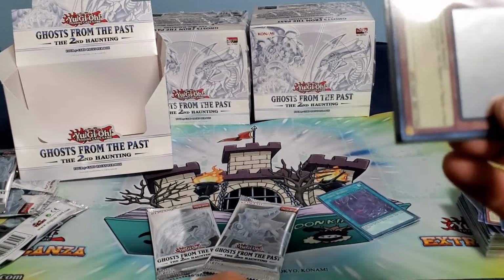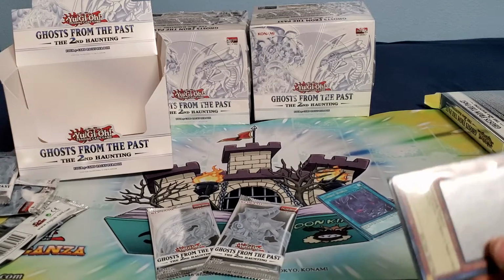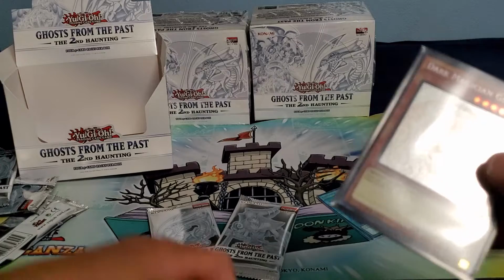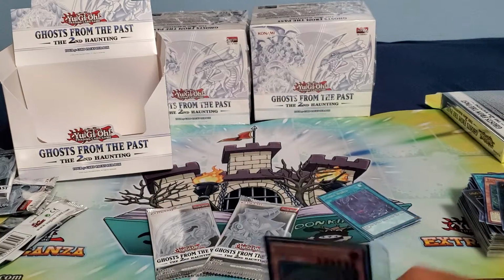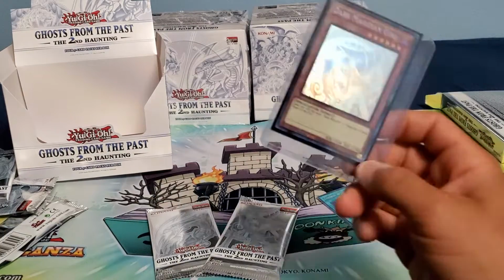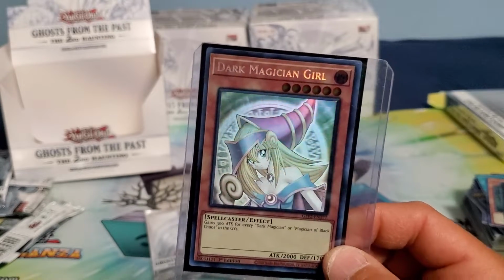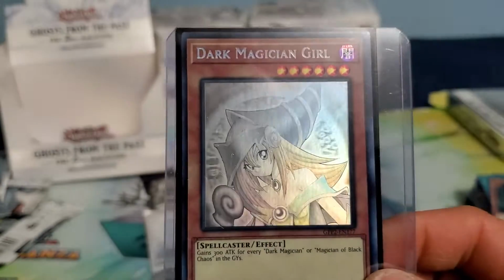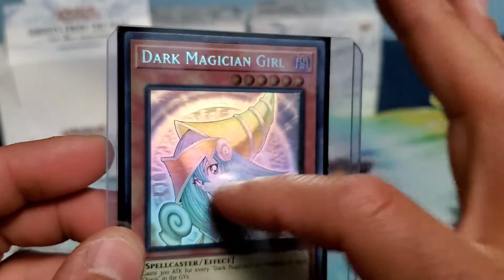Look, when I have a little Kuriboh magician. And then let me put it in a little hard plastic case as well. Yeah, it's crazy. Dark Magician Girl. So nostalgic, too, to pull it. Because I think Dark Magician was the first ghost rare, right? In the first Ghosts From the Past, I just never pulled it. But pulling her is amazing.